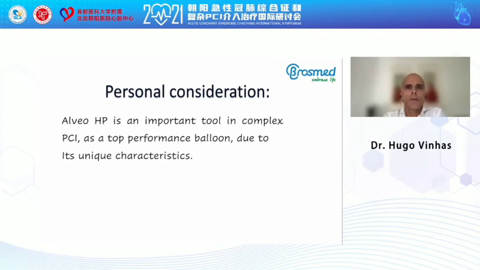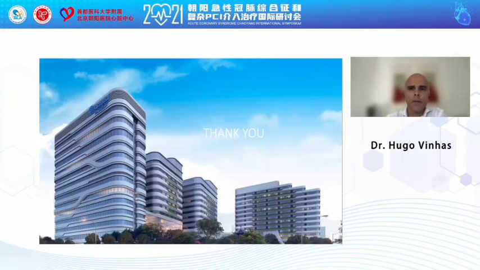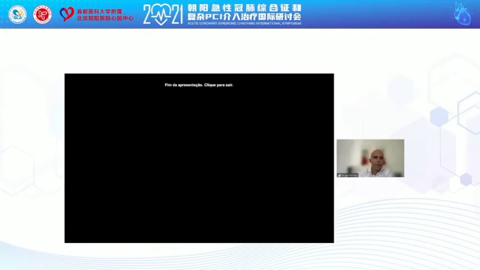Thank you, Dr. Hungers. He has presented us with a very impressive case, and this case has a very tight CTO lesion over the left circumflex. After crossing with the wire and putting in the stents with a two-stent technique, he found one stent was compressed. Then with the 0.75 smaller profile balloon, finally he used the other balloon to fully expand the distorted stent, and finally finished the procedure. So this is a very complex case.